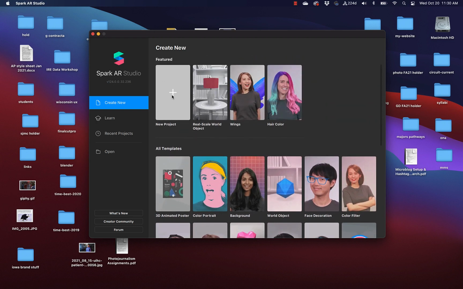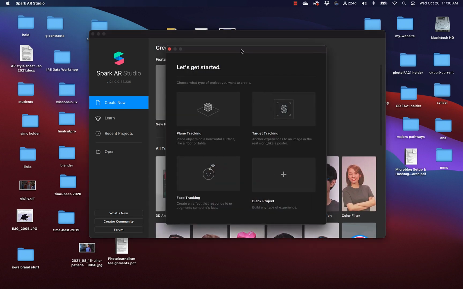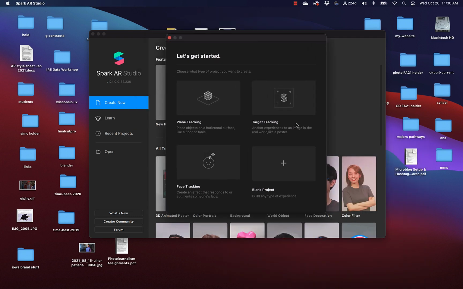We're actually going to go ahead and just start with a blank new project, because I wanted to show you how things really work. Now, again, these are basically just another form of these templates, but just a step down, right? Where we can figure out, like, this would be an anchored experience, right? Targets, so marker-based and target-based tracking. Plane tracking is where we want to know where the floor is so that the object can be placed on the floor. And we're going to actually do this, but I'm going to show you how to do it yourself. And face tracking, obviously, right? Targeting the face and things, right?